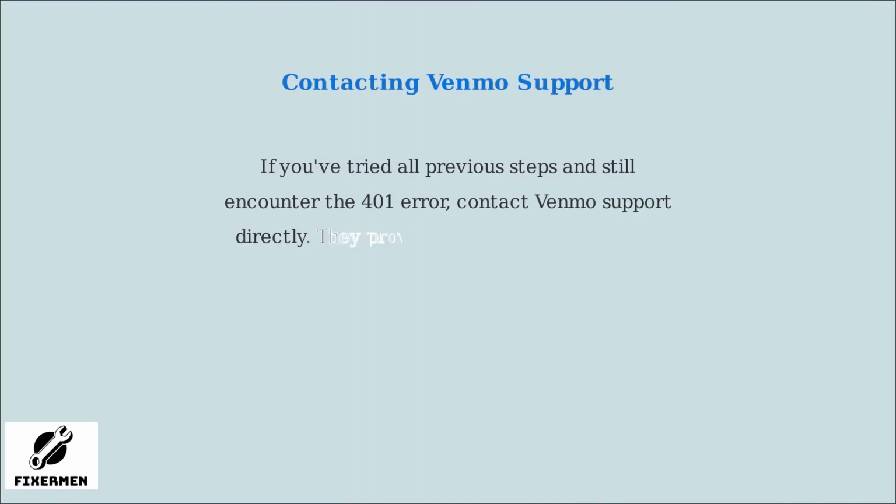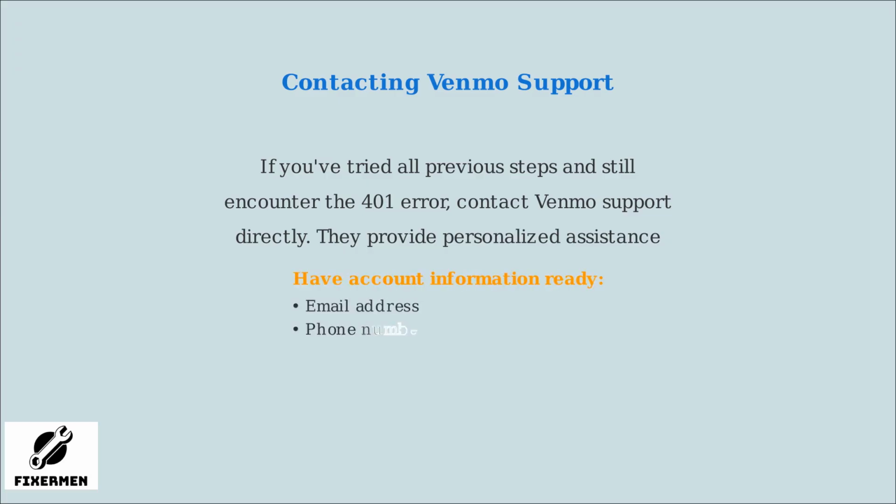If you've exhausted all the troubleshooting steps and the 401 error persists, it's time to reach out to Venmo support for direct assistance. Venmo's support team can investigate account-specific issues and provide personalized solutions. When contacting support, make sure to have your account information ready, including your registered email address, phone number, and details about recent transactions that triggered the error.